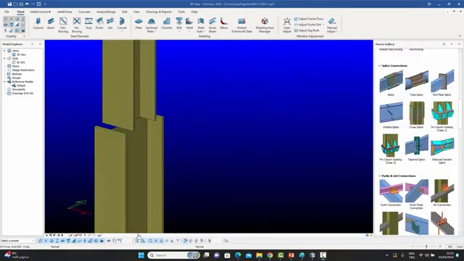Another situation which is very common in steel detailing is when you have a column which is larger in size, and at the next story level or whatever level you decide to have the splice, the column which is continuing is of a smaller size, and not just slightly smaller, but significantly smaller.